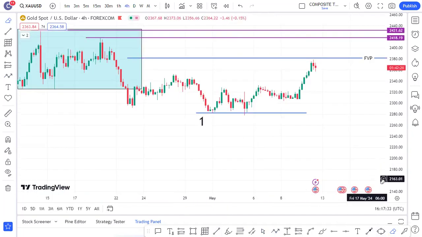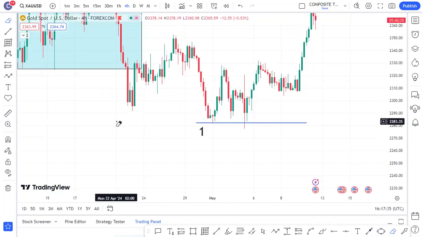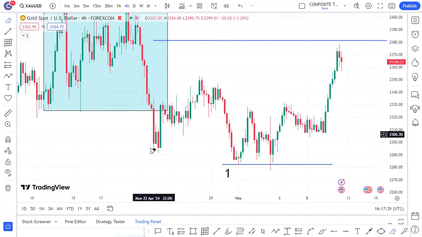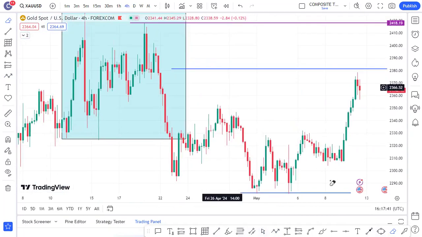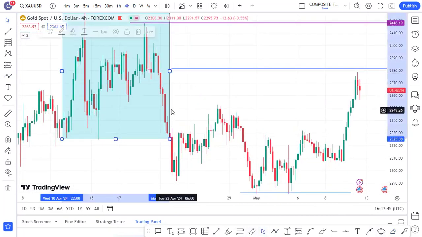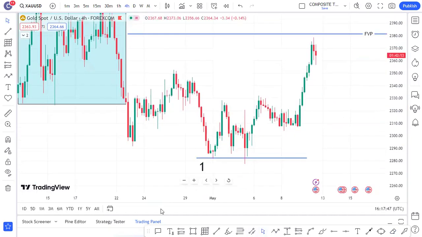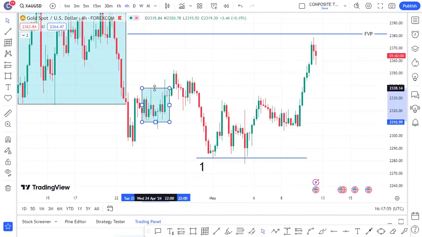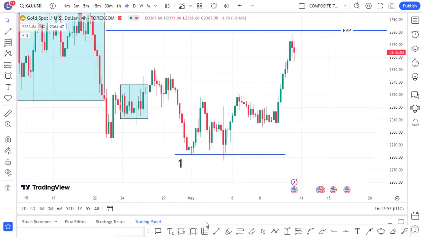Now, on the 4 hours time frame, we can see the structure is not clear. What do you do here? On 4 hours, you can see the last rotation when the market left the zone. This one is a zone. This is the box. This is the last move the market left the zone, and it gave you this. Are you seeing this phase? This is the first phase you can see. Right here, the market is not giving a clear picture.